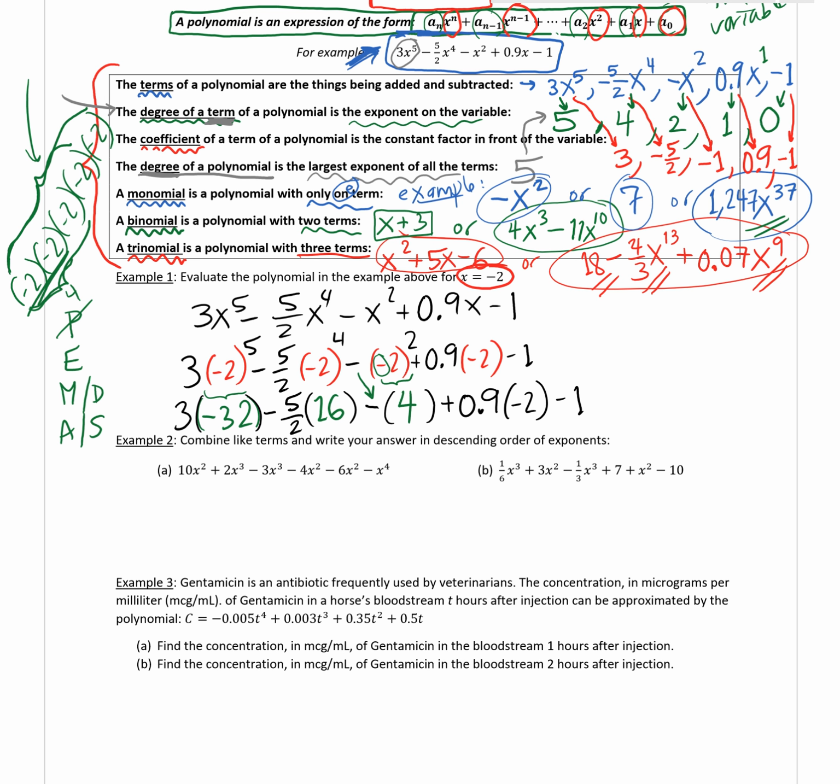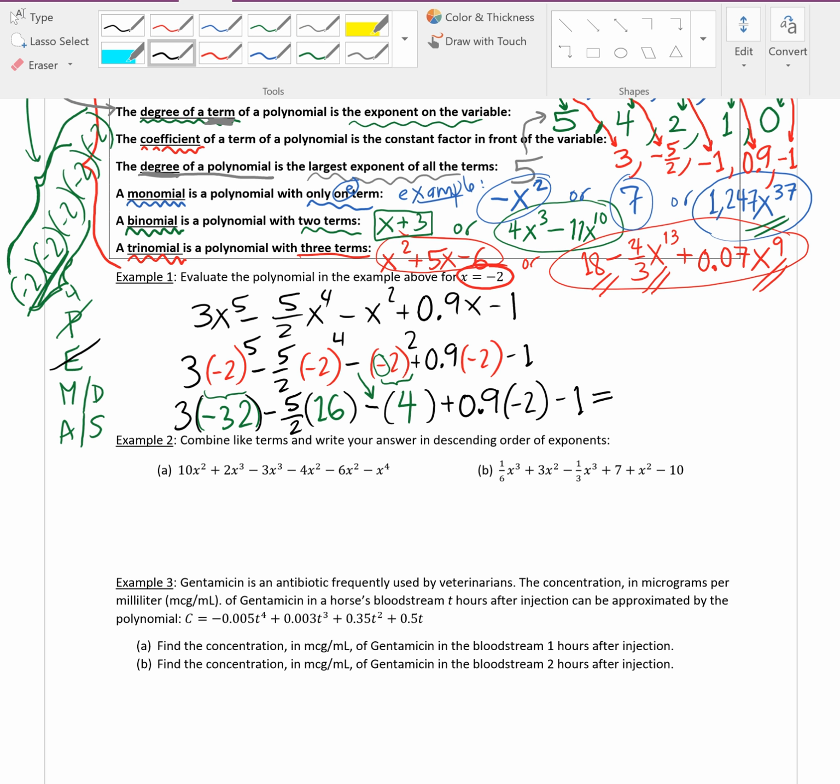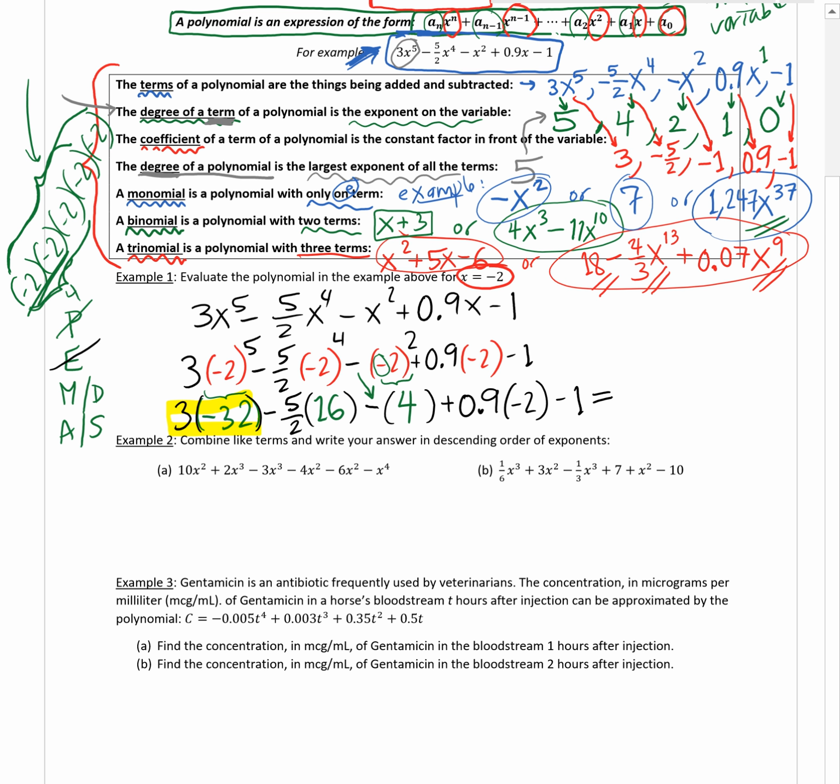Okay, that looks good. Now we'll go ahead and multiply everything since we're done with the exponent portion. Let's see, the very first term, I'll highlight it here. We got 3 times negative 32. We'll look at that guy first. 3 times negative 32, I believe, is negative 96. All right, and the next term, I better be really careful here. I've got a fraction times a whole number. Let me put that whole number over 1. And then I can reduce a little bit.